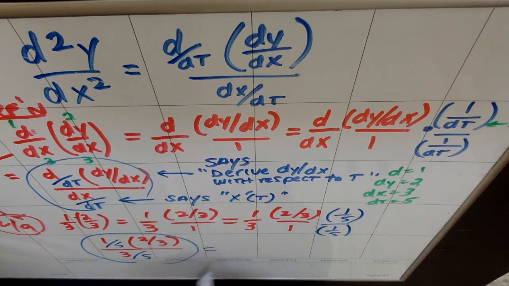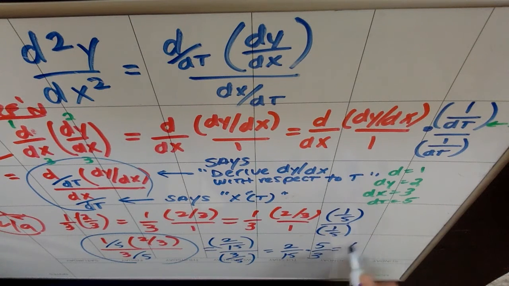If I clean this up, I'm pretty sure the top ends up being 2/15, and the bottom ends up being 3/5, right? When you divide a fraction by a fraction, you multiply by the reciprocal of the divisor. So I'm going to end up getting 10 over 45, and it seems to me that I can cancel a 5. When I cancel a 5, I get 2 over 9, which is what this original was. So essentially, what's happening here is you're using the rules of fractions to write the expression d squared y dx squared as something else, and that's where the formula comes from.